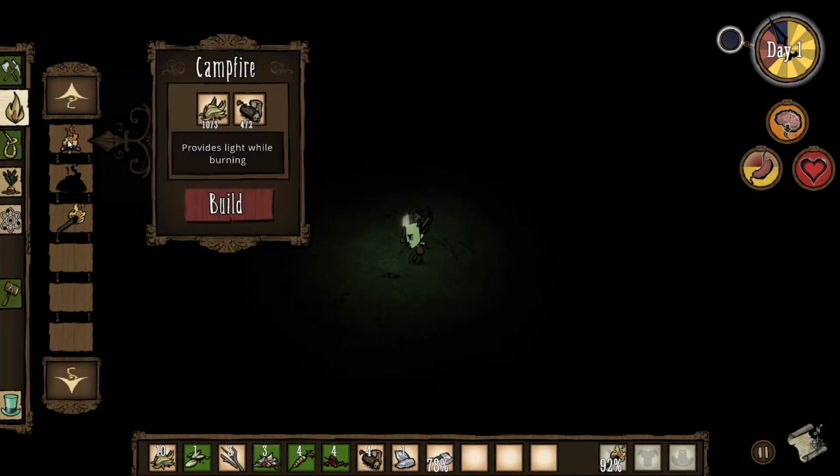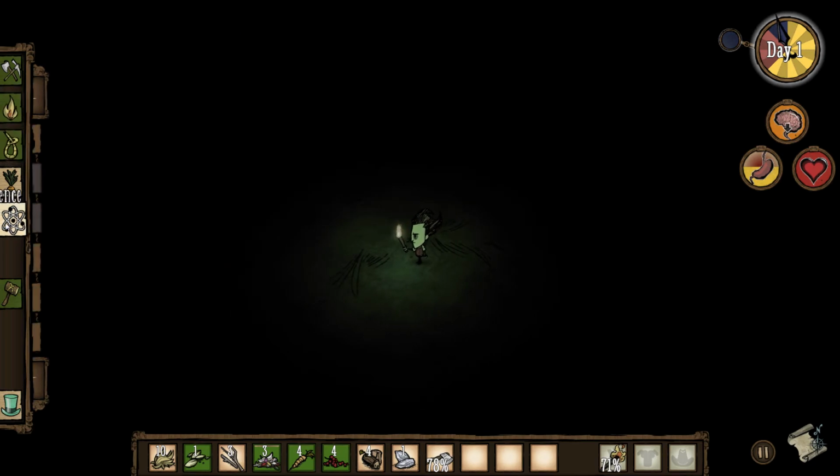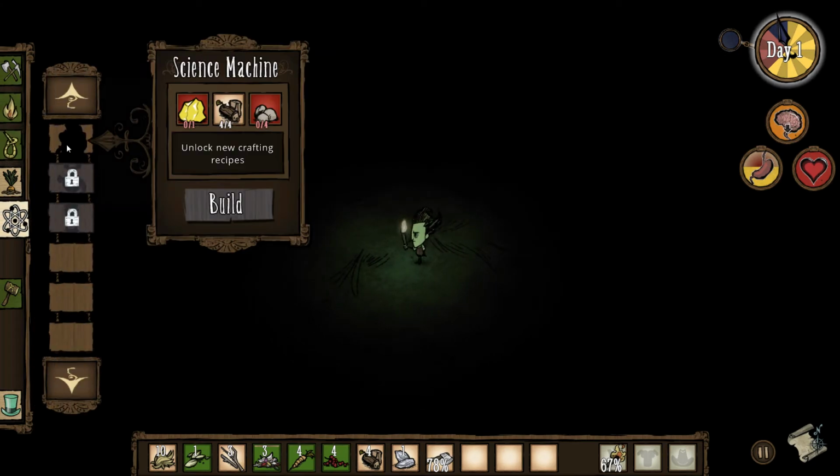Now I could build a campfire, but because I'm not gonna be stationed here, there will be some point, pretty much like in Minecraft or other survival games, where you set up your home, where you build a chest to store things, where you build, in this case on Don't Starve, the science machine. That will pretty much decide where we will stick to for the whole game, where we will always come back and sleep, cook, plant things. Those are several things you can do in the game.